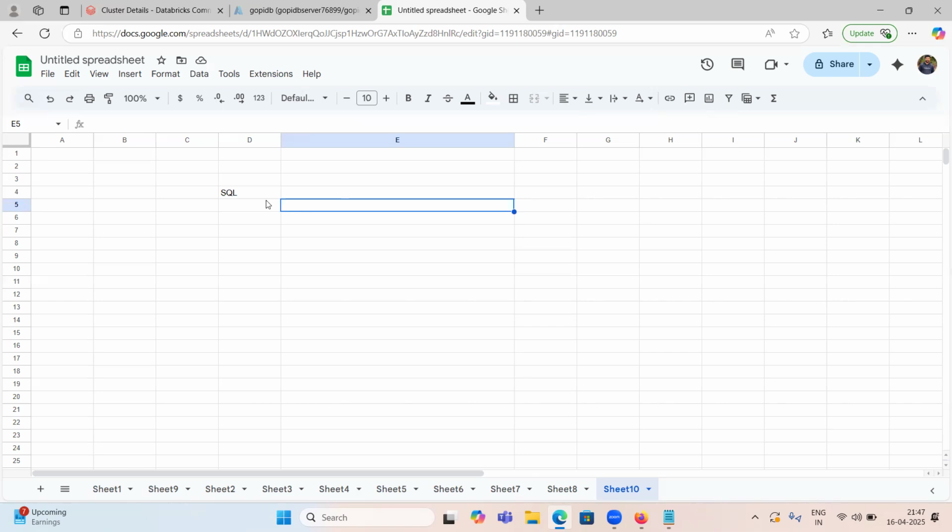There are very complex queries also, but for data engineers we don't require that many complex queries. You require how to create a table, how to delete, how to update some content, and how to query on the table. You should know how to use group by, order by, IN clause, BETWEEN clause, WHERE clause, and HAVING clause.